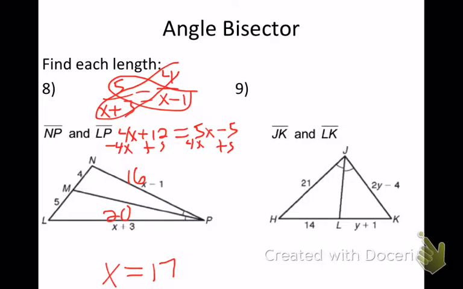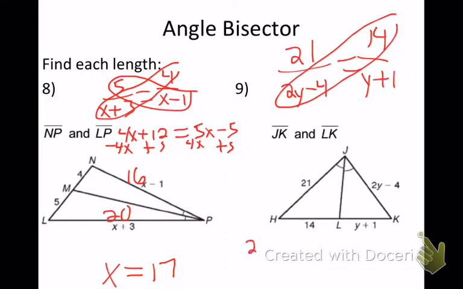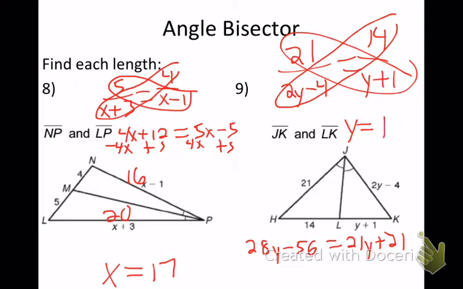Number 9. Set up the proportion for number 9. Quinn, how'd you set it up? I didn't get that one. Could you set a proportion up for me? Would it be 21 over 2Y minus 4? Okay, that's one way to do it. And then 14 over Y plus 1. That's one way to do it. That'd work. The other way is you could have done 21 over 14, 2Y minus 4 over Y plus 1. Same thing. Now I do cross-products. 14 times 2Y minus 4. 28Y minus 56 equals cross-products there, 21Y plus 21. Subtract 21, add 56. When you do that, you end up with Y equals 11. Nice job. See a side length here of 12 and 18. Nice job.